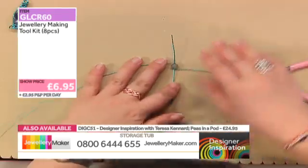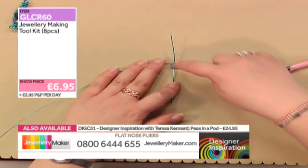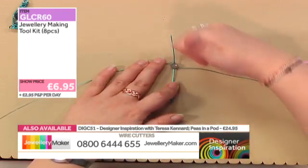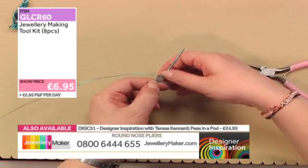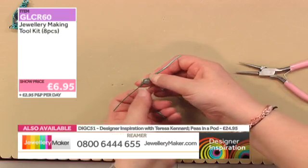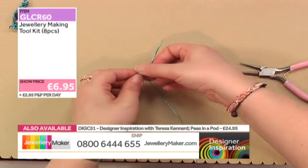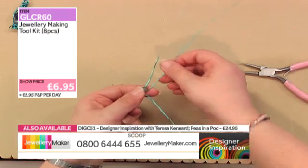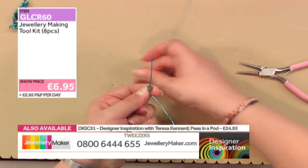This is now, the wire's coming over this way and it's actually coming under this way. Because the wire on my left is going to be wrapping the top piece of this, and the other one's going to be underneath. I see. So again, we start pretty much the same as we did before. That one goes around, carries on over the top, takes a full wrap round, but then switch to the other wire to go around, and actually that one's going to be underneath. I'll keep it where it is at the moment so you know I'm going underneath, but then that goes right the way round as well.